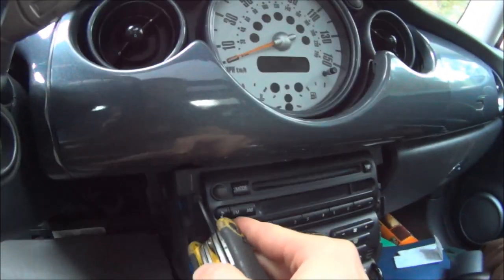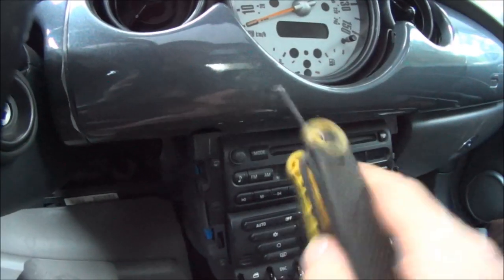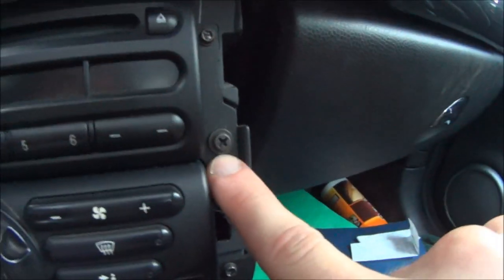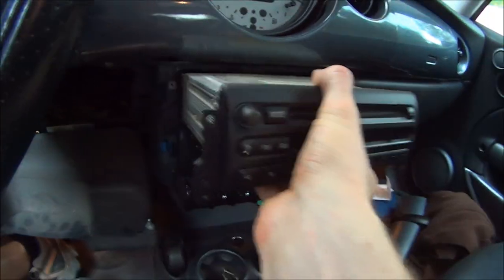There's two little Torx screws up here. They're T15s. Two Phillips head right here, and there's the other Torx. Now once those screws are out, the radio just slides out.